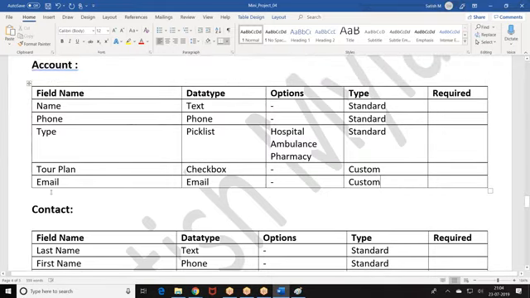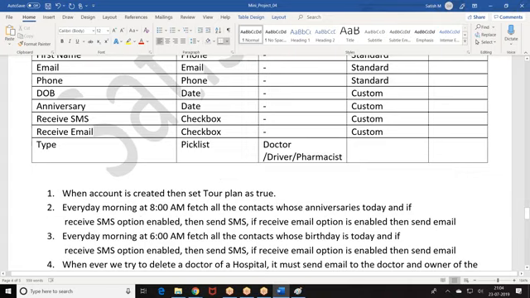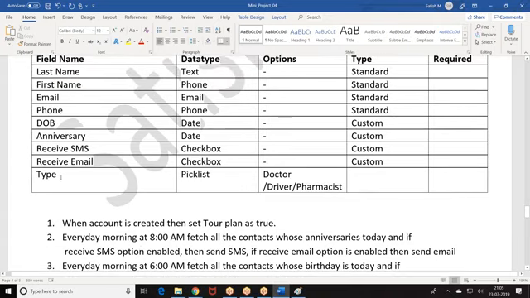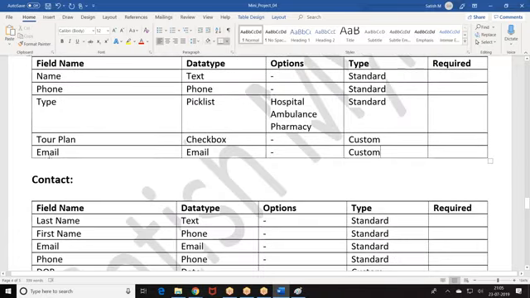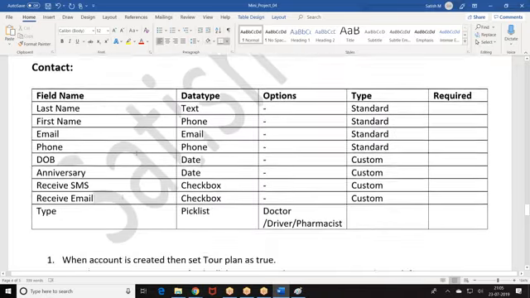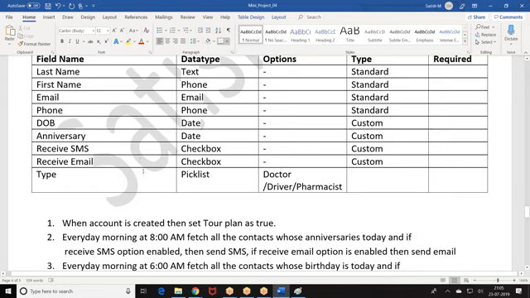In the account object, add an extra field called email. In the contact object, add an extra field called type.